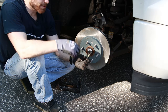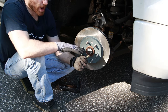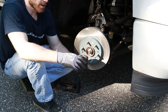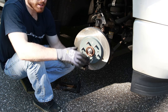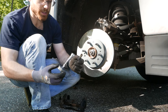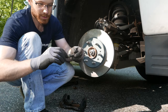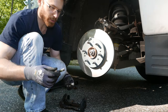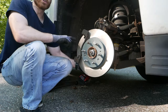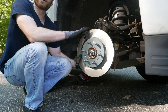I've done brakes on a lot of vehicles and this is my first time seeing a threadlocker on the caliper bracket bolts. What I've always done is put anti-seize on these because they're definitely exposed to the elements and you don't want them to corrode — it can be a huge pain getting these out if they do. So it's up to you: you can either use a threadlocker or anti-seize. I personally am going to be using anti-seize. You don't need a lot — just a little bit to keep these from locking up on you. Always start any of your bolts by hand to make sure they're not cross-threaded, then put them in with the impact gun and finish them by hand.